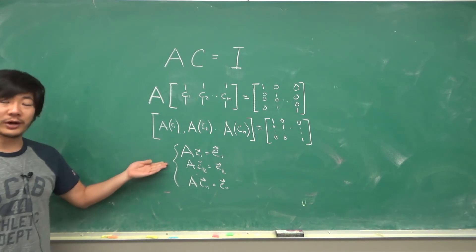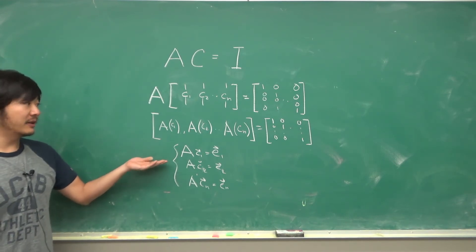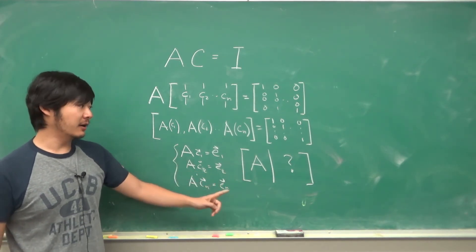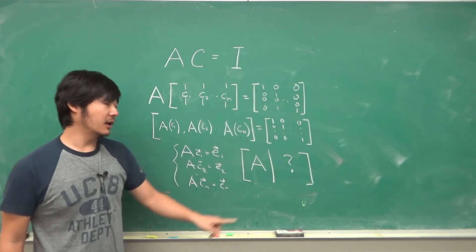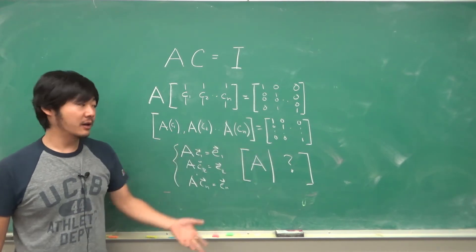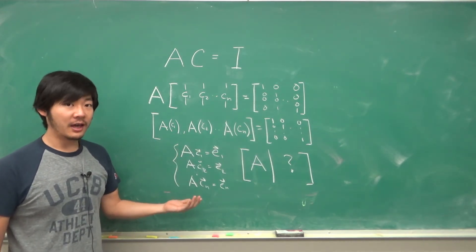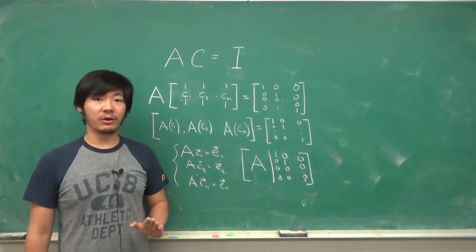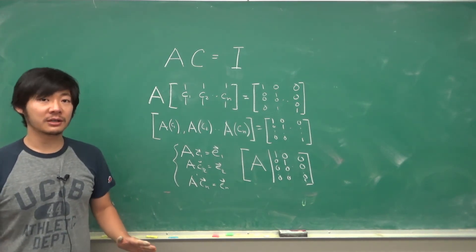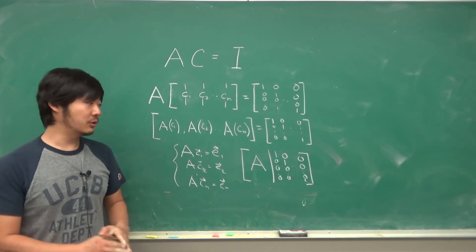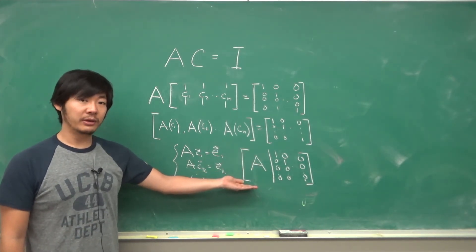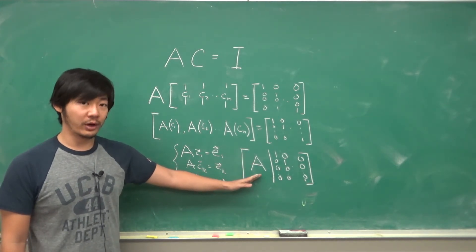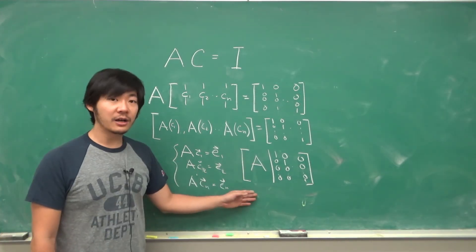But we know how to do each one. We write out the augmented matrix, so we write down A and usually we write down just one of the columns on this side, but this time we have n of the columns so something like this. But when we do solve systems of linear equations by using an augmented matrix, then the steps that we do to this side are always the same.